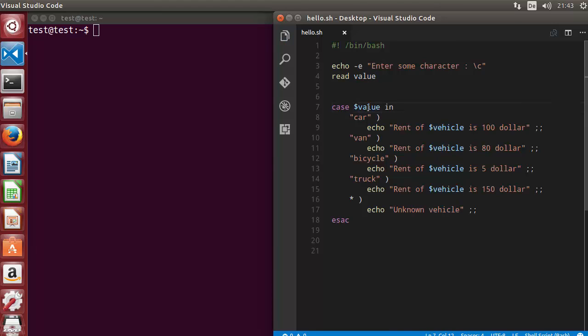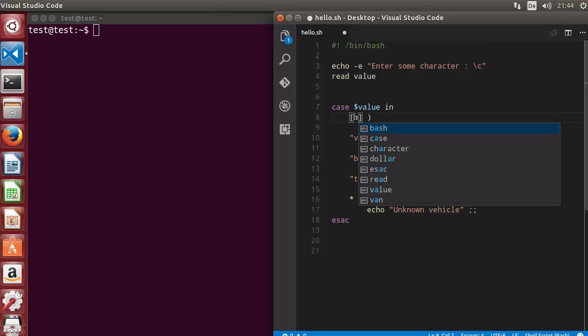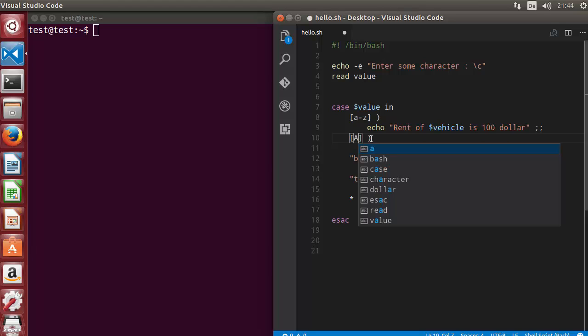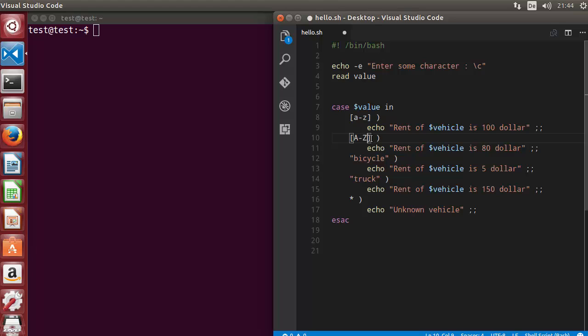So we will evaluate this value expression, and then we will check if it's a capital letter or small letter. For that we can use some patterns. Now how does a pattern work? For example, we want to evaluate if the user has entered a small letter a to z. We can use square brackets, and then you just need to write a, then -z, and this pattern represents that we are expecting a small letter between a to z. In a similar way, if we want to evaluate a capital character, then we can just say capital A to Z, like this. So this is the pattern for capital A to Z.